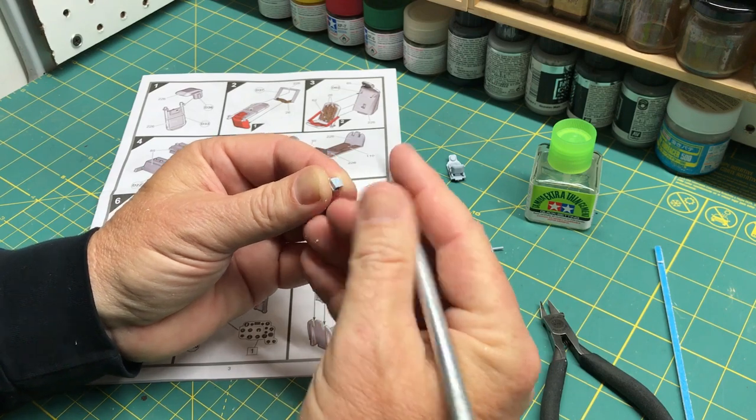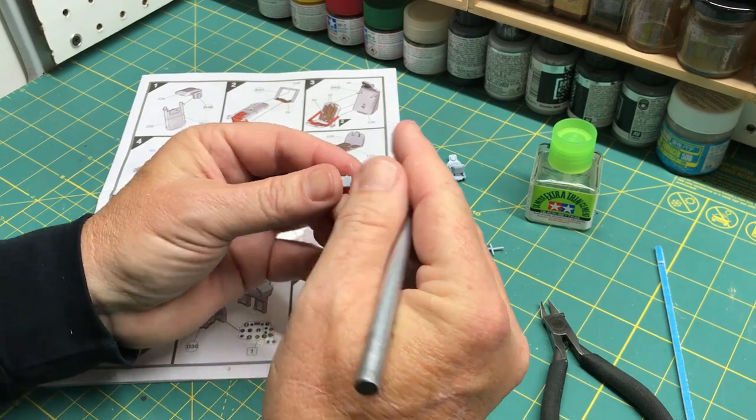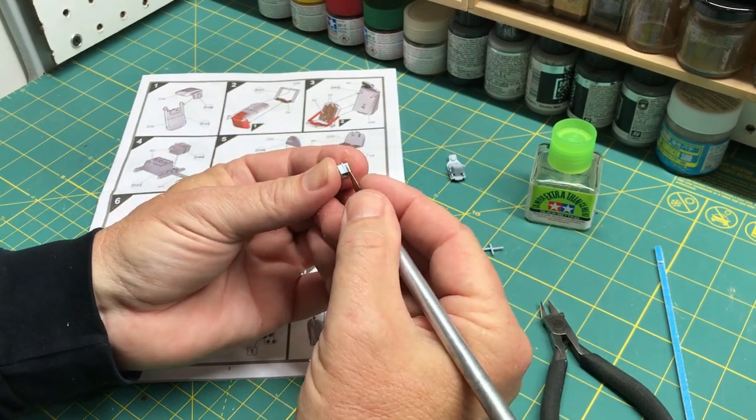It's a pretty good mold seam there. Need to get rid of.